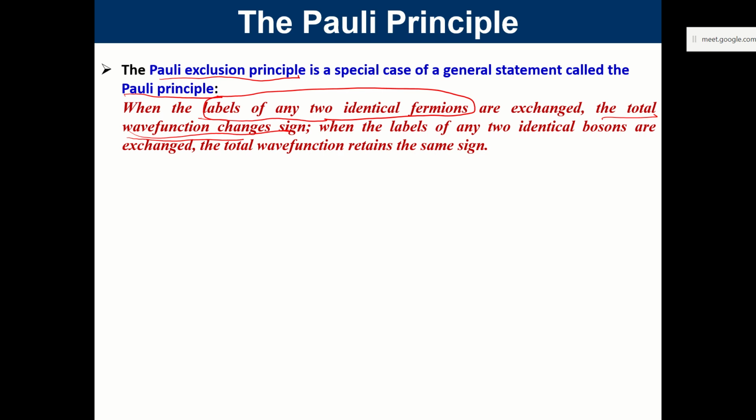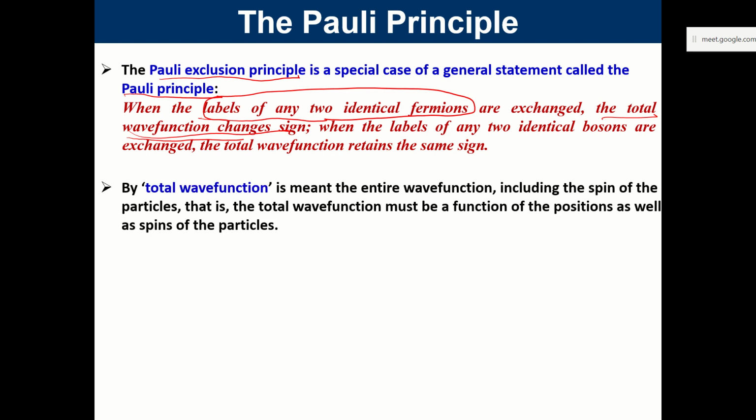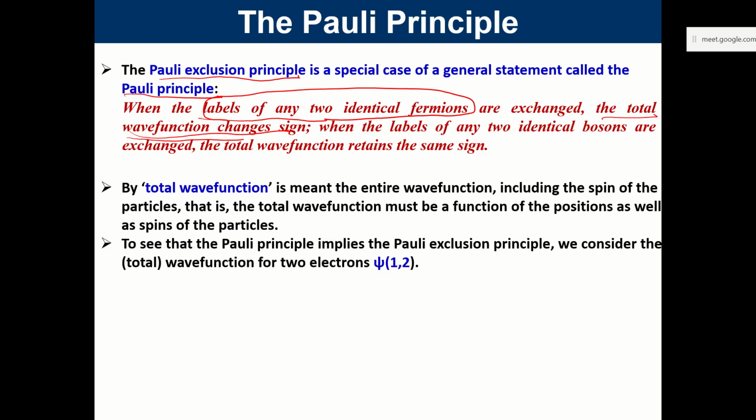So that was the part that we were interested in, and in the last class I had discussed it at length. So the total wave function, what was it? The orbital part of the wave function: the radial wave function and the angular wave function combine to give the orbital wave function. And then you add to it the spin wave function. That gives you the total wave function, including the spin.